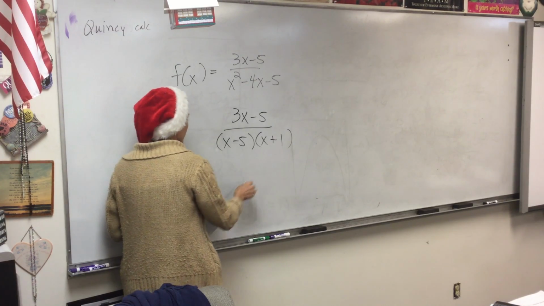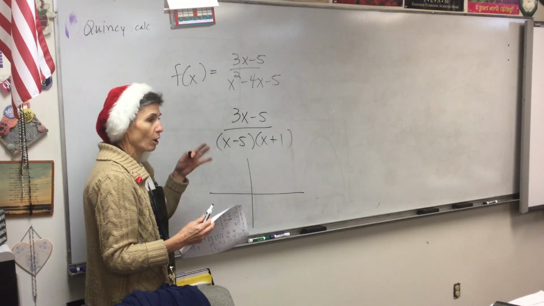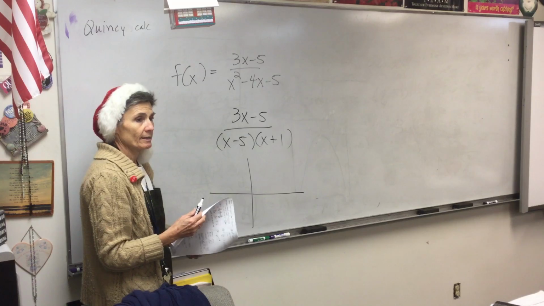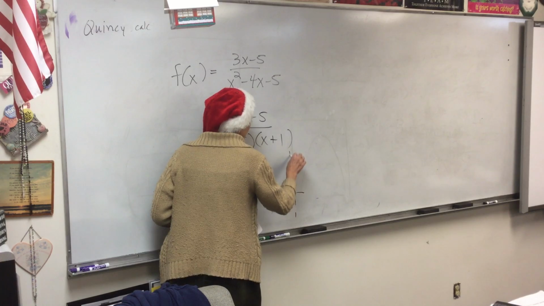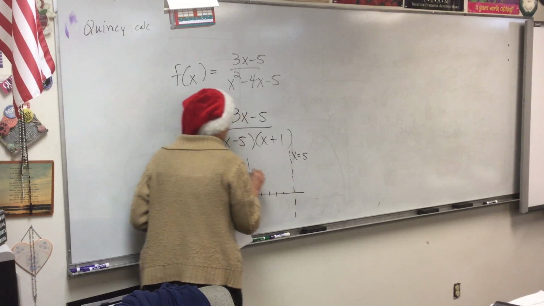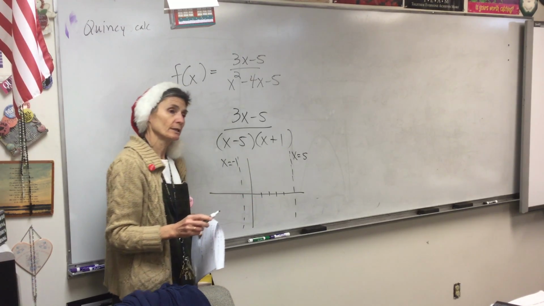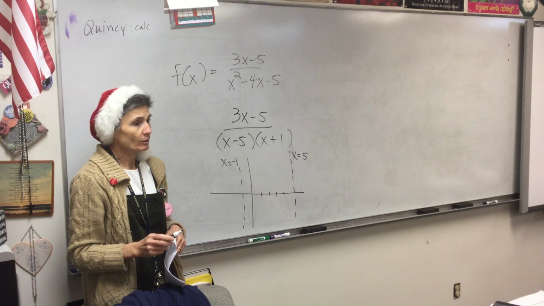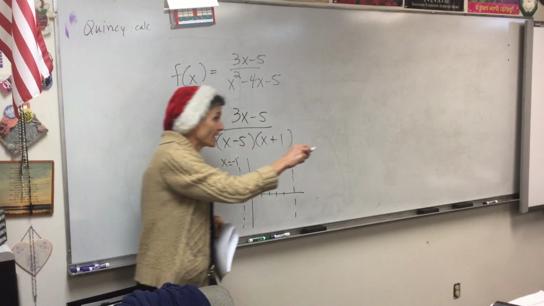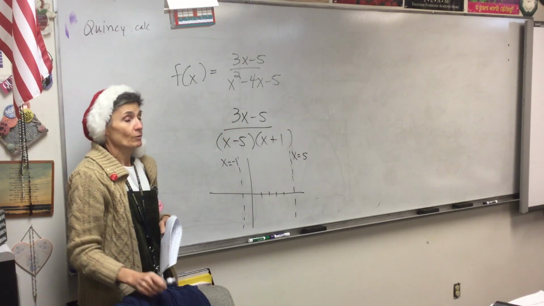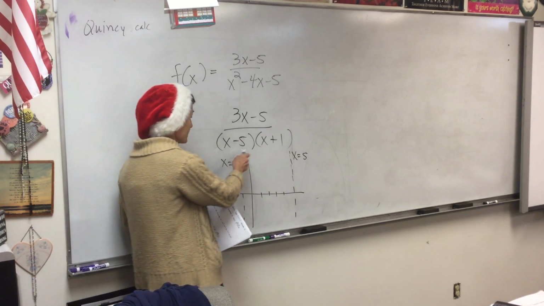So now we have vertical asymptotes. Now it doesn't ask me to graph it, but I'm going to go ahead and just put them on here so you can see what they look like. We're going to have vertical asymptotes at x equals 5 and at x equals -1. So if you have forgotten that, I want you to put a little notation over to the side. Vertical asymptotes make the denominator 0. Okay, is everybody doing that? Put a little thing over the side. Vertical asymptotes make the denominator 0. Okay, and that's what would make the denominator 0.